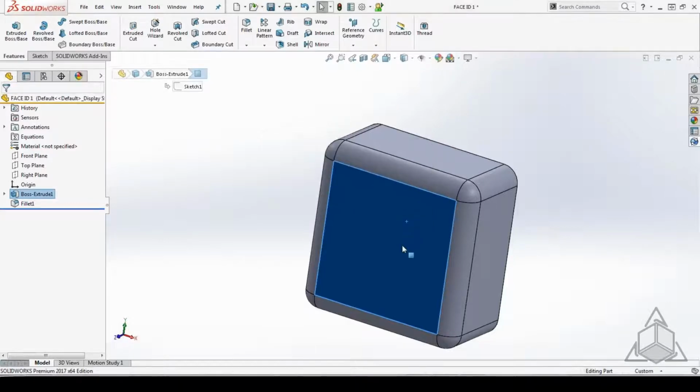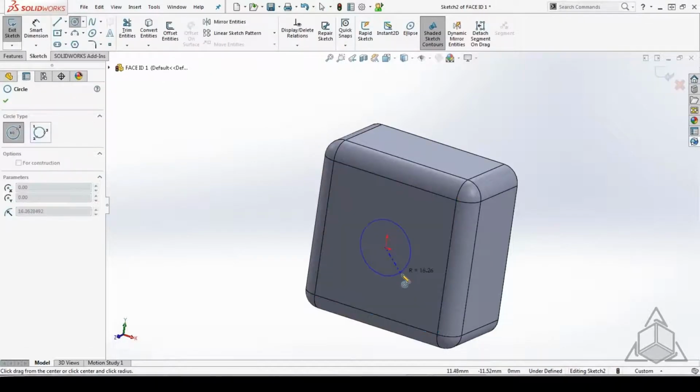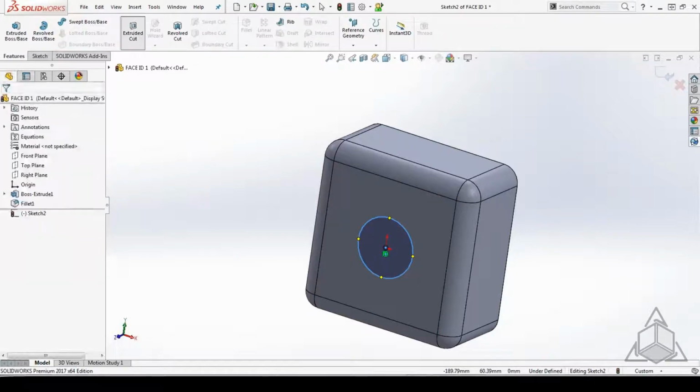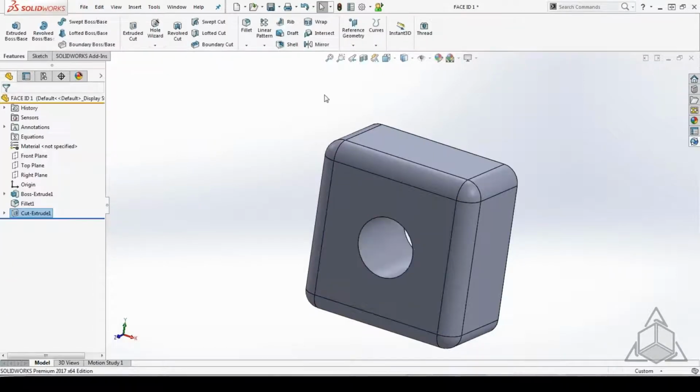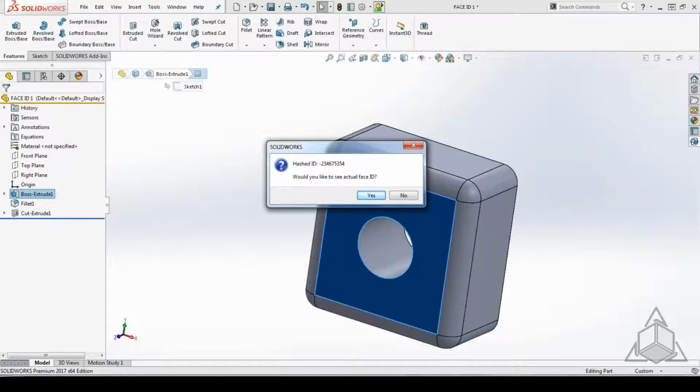Okay? Now let's talk about some things that maybe don't affect it. I could come in here and make a sketch on this face, put a hole in it, do a through all, and now if I grab the face ID, it's exactly the same. For those of you who can remember that 8 or 9 digit number, that is exactly the same. So what I'm saying is that your geometry changes may or may not change the face IDs. If I did a save as on this thing and made a copy, the face IDs would not change. Okay? So face IDs and file IDs are very important to what we're dealing with.